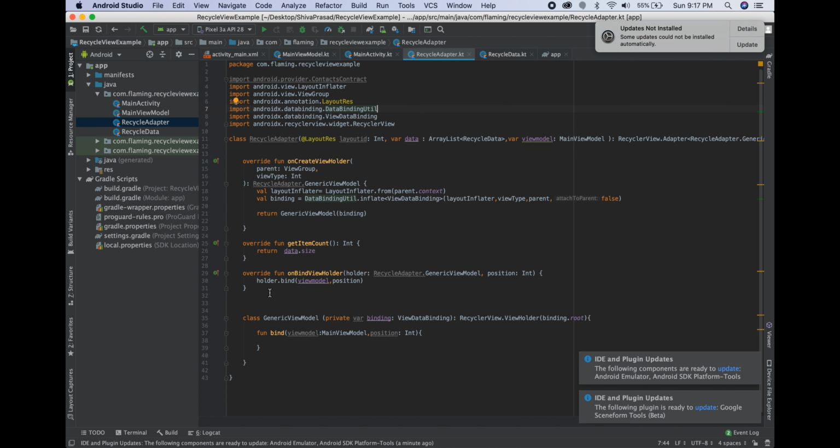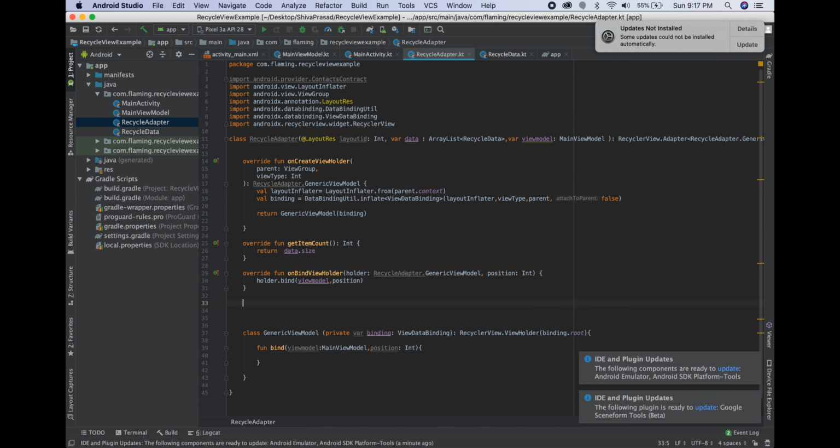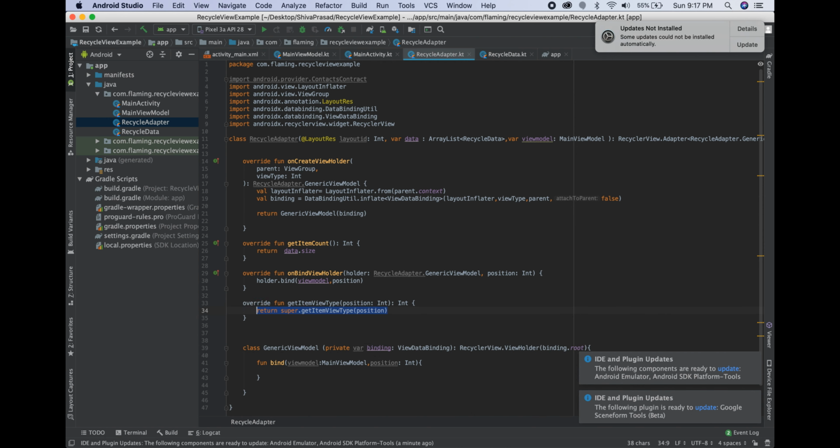And we are going to override one more function, that is getItemViewType. Get item view type. So what it returns, we directly give here the layout id.